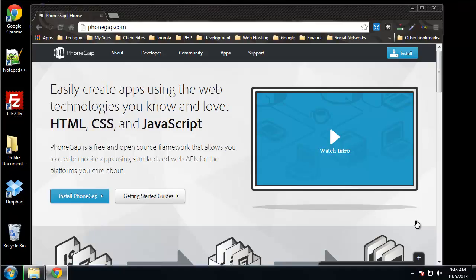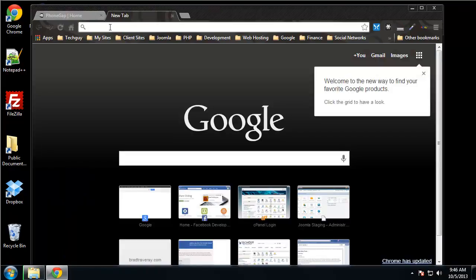So in this series we're going to be mostly dealing with Android app development. We'll also look into iOS and BlackBerry, but with iOS it's difficult to create an app if you aren't on a Mac, and you also need an Apple developer license, which I believe costs about $100. So we're going to focus on Android, and there's a few ways we can create PhoneGap apps. The easiest way and the recommended way is to use PhoneGap Build, which I'll show you right now.